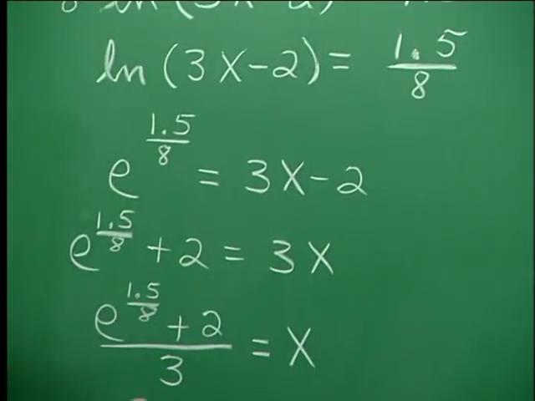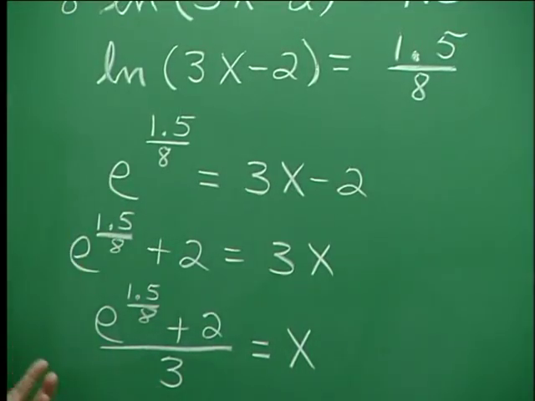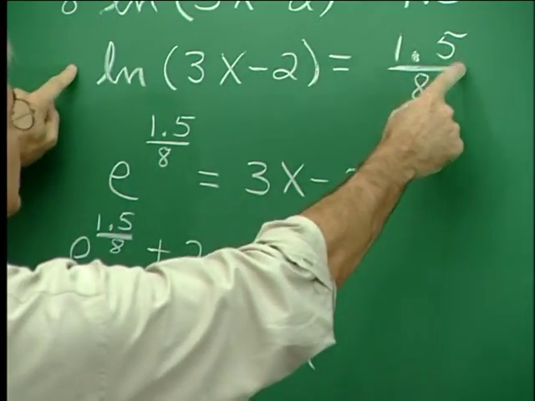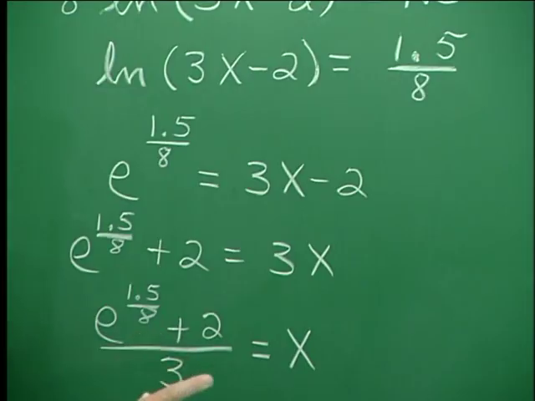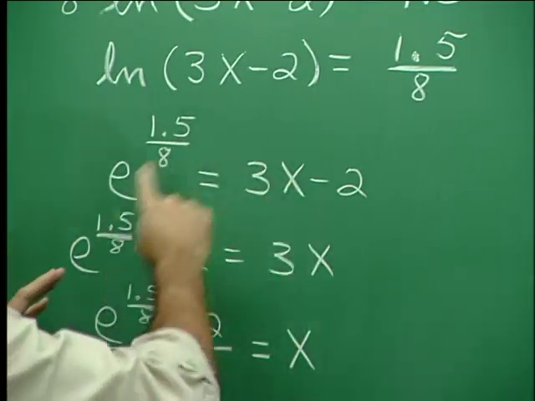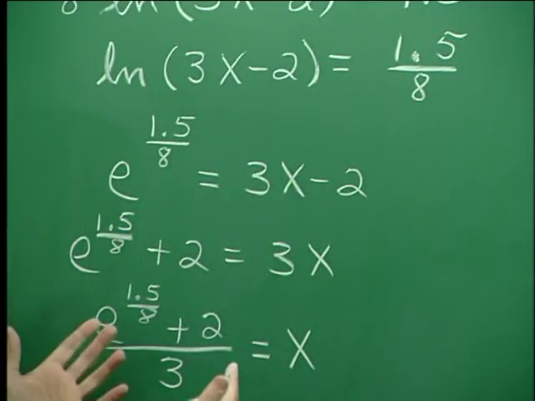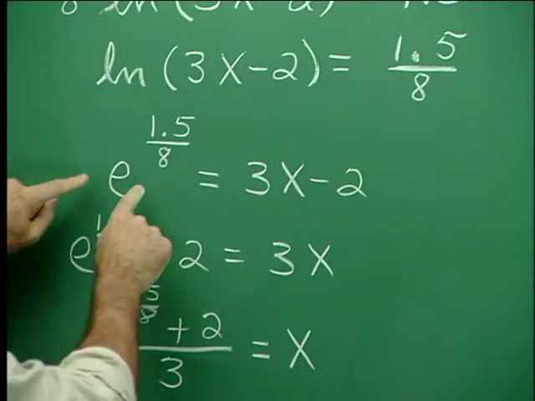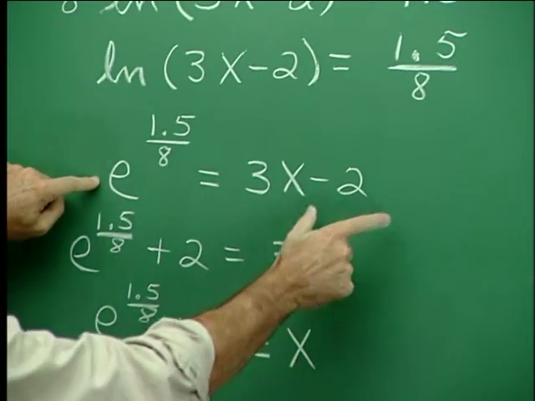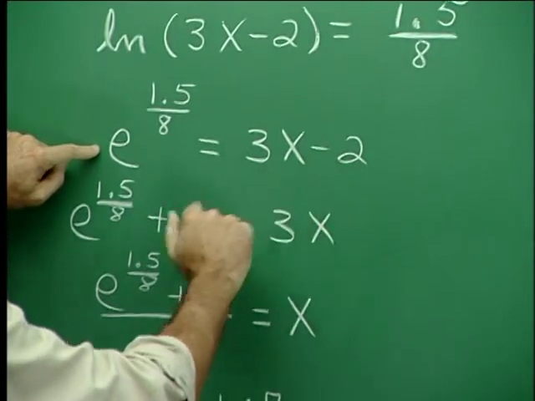Now I'm showing this because I just want to show a little more complication in going from the logarithmic form to the exponential form. But it's handled conceptually in precisely the same way. It's really not that big a deal. It's going to be a big deal for the calculator, and when these things get more and more convoluted like this, the challenge becomes entering it into the calculator correctly. So let's see, we have e to this fraction, and then we want to clear everything but the x on the right.